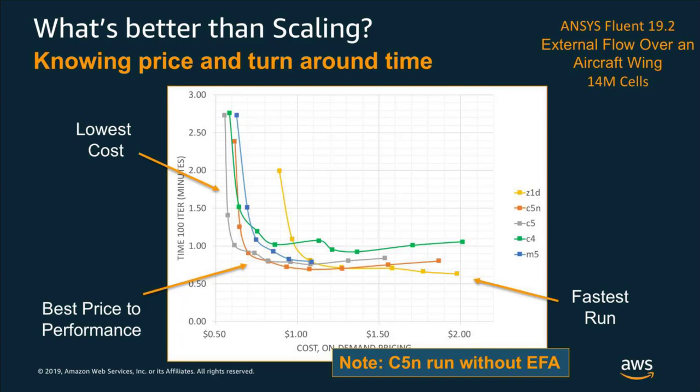By looking at a plot like this, you can choose how to run your code. Perhaps you are running 100 cases all at the same time and don't mind waiting an extra hour to get the runs back, because all of the runs are coming back at the same time. Then the very cheapest price makes sense. Occasionally, minutes matter. Perhaps a license is extremely expensive, then the fastest run can be important. Most customers choose to run in the dogleg of this curve, targeting a nice ratio of price to performance.